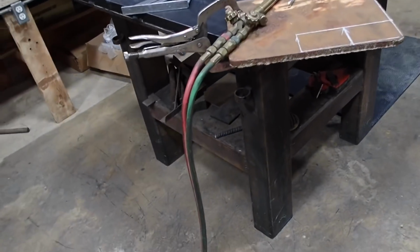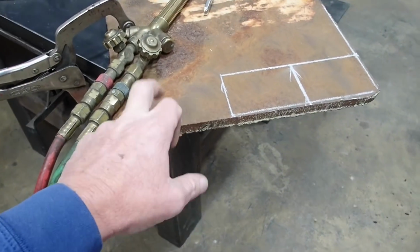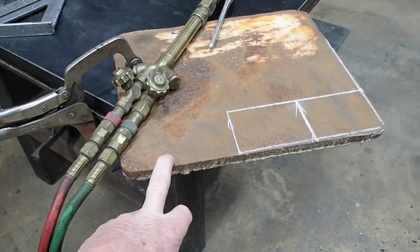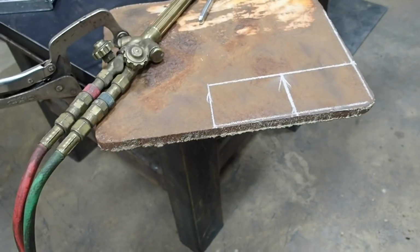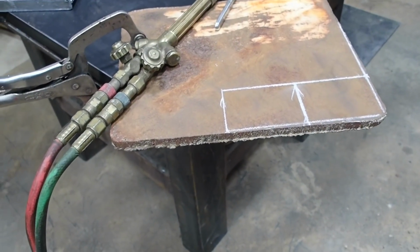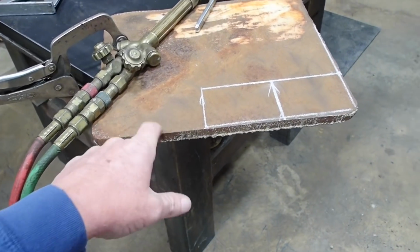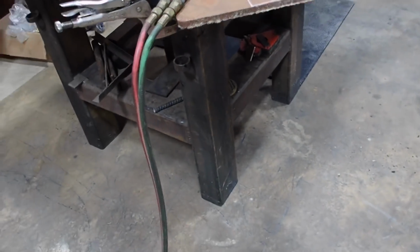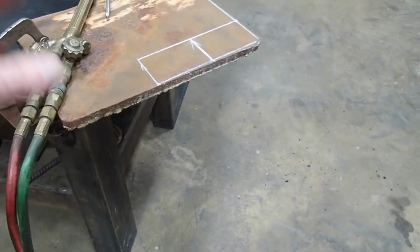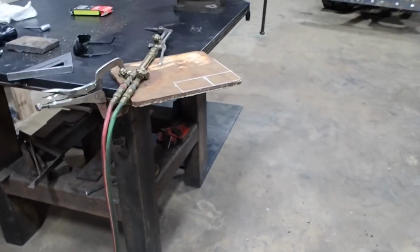But this is just an old scrap piece of 1/2 inch thick. This actually came off of one of our CTR D-limbers years ago. We had to cut a hole out in it for something. I can't remember what we had to do that for, but that's what that piece is off of, and I've had it saved out there forever. So I'll take it and clean it up and then paint it. I've got some John Deere green paint, and so y'all are going to get to watch.